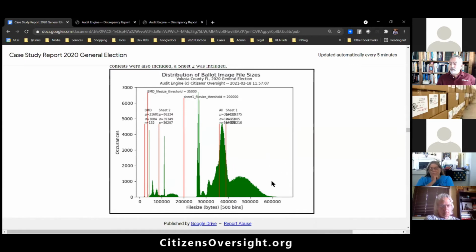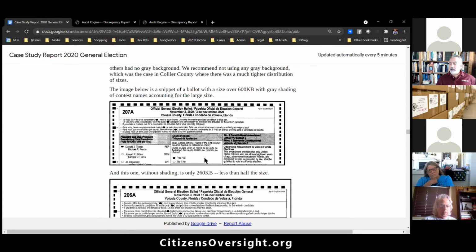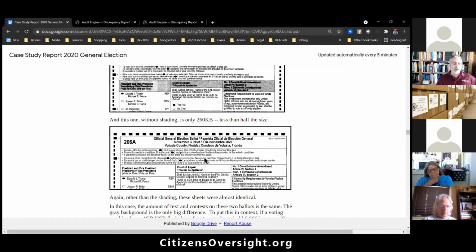So first cut, you might say, well, this is sheet one, but the problem is that sometimes sheet two has two sides as well, and so you can't put them in there. But one thing that we did find that's very, very interesting is that this very nice looking Gaussian distribution up here is effectively the same as this big peak down here, which is so much smaller. And after looking into that, we found that it had to do with the gray backgrounds.